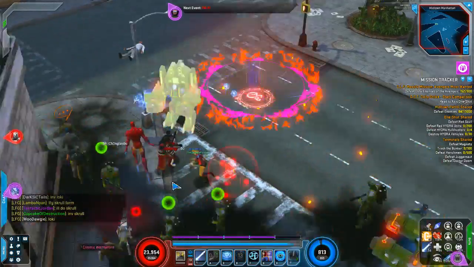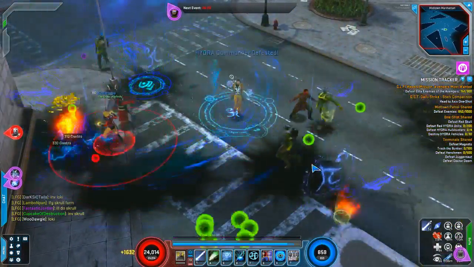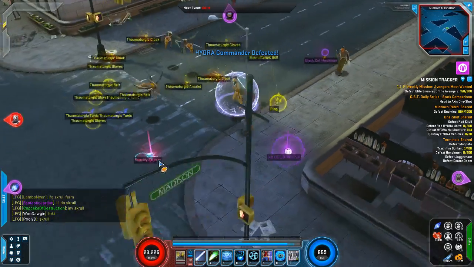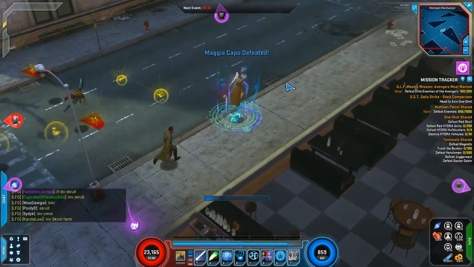Invite scroll. I guess... Oh, no. They're talking about the Axis one-shot. Oh, hey, there's an Eternity Splinter. I'm missing. Where'd you go? There you are. I need that. If I want Beast, I need that.